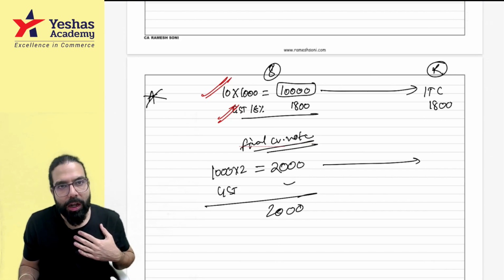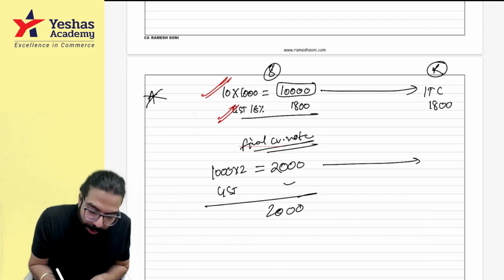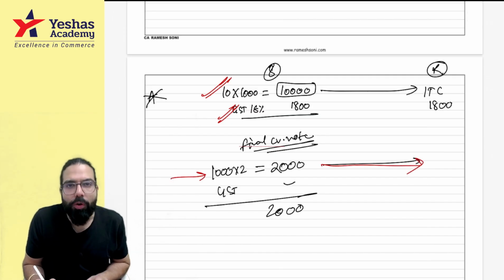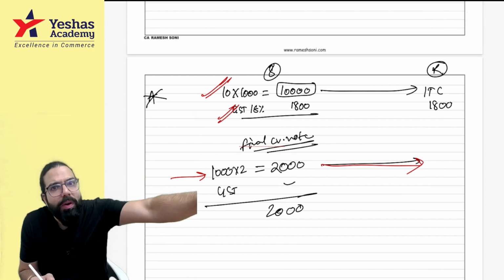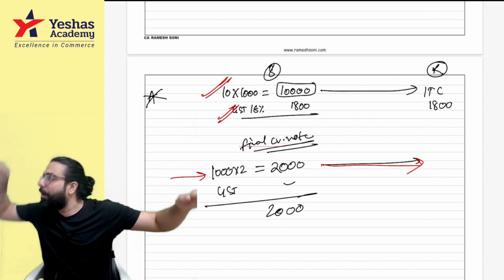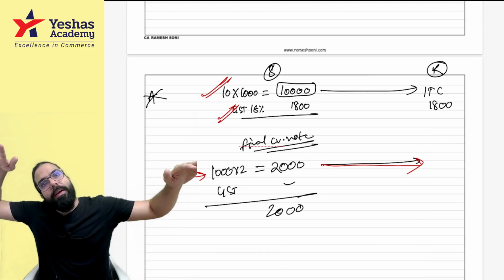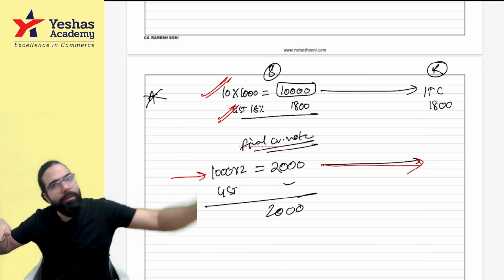When the government does not allow me to reduce my value, I will give you a financial credit note when I return 2000 rupees to you. Correct? My question to all of you, will you have to reverse any ITC? If my liability does not come down, you also don't have to reverse any credit.